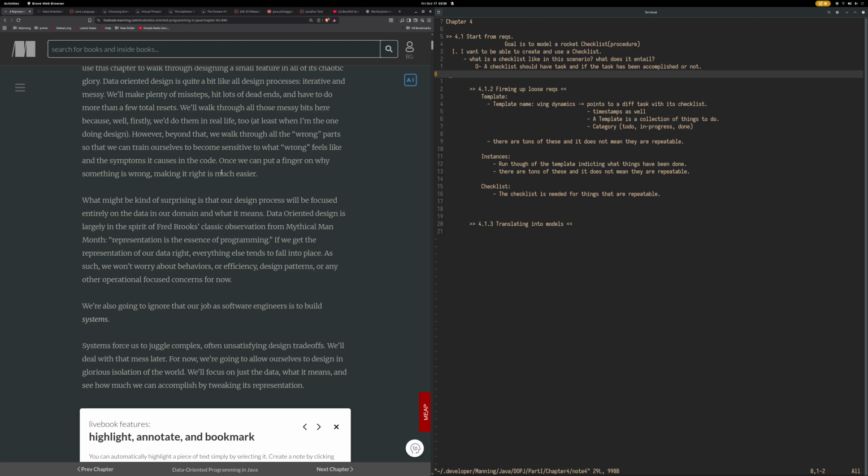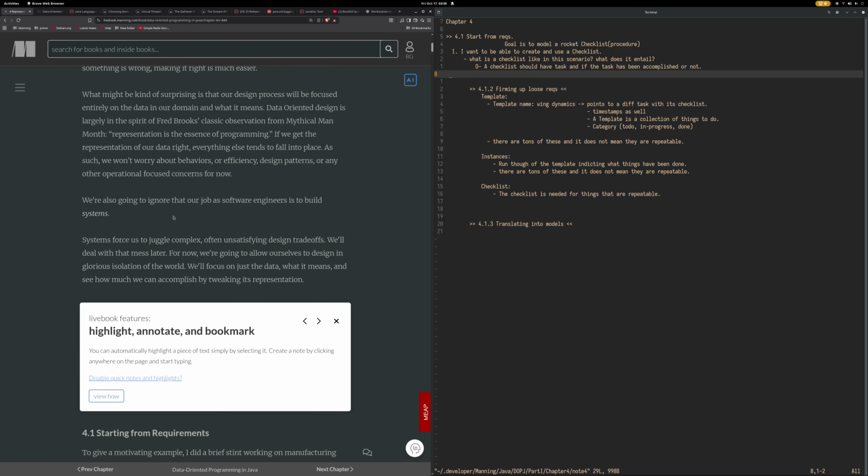If we get the representation of our data right, everything else tends to fall into place. As such, we won't worry about behaviors or efficiency, design patterns, or any other operational concerns for now.